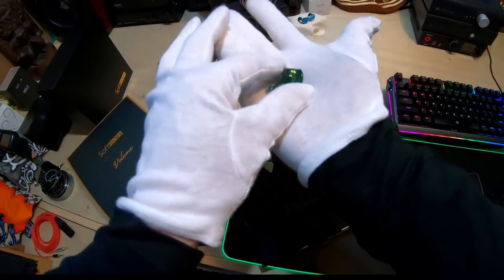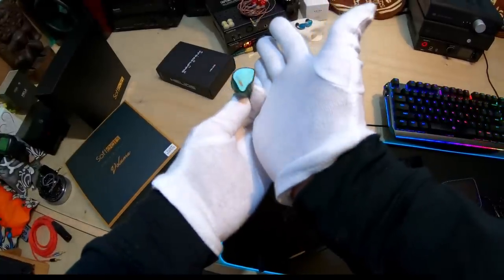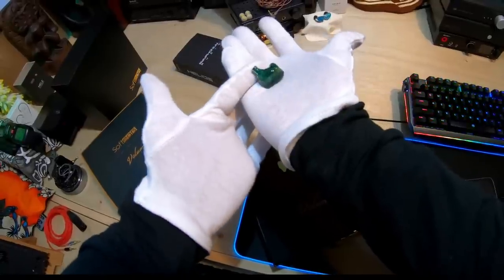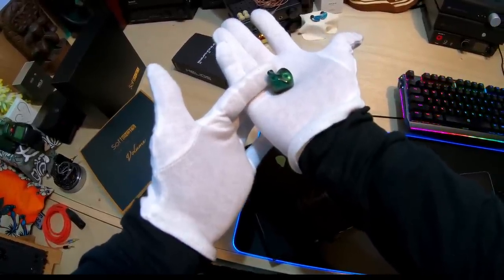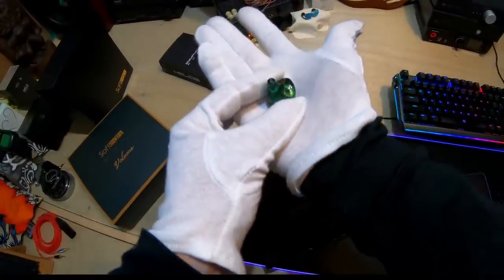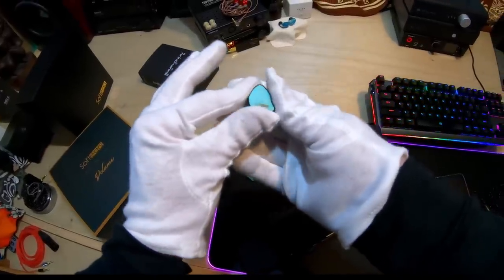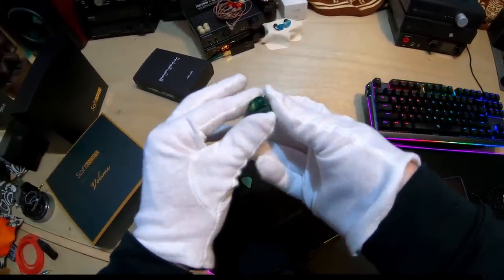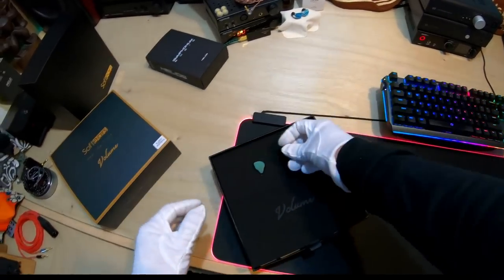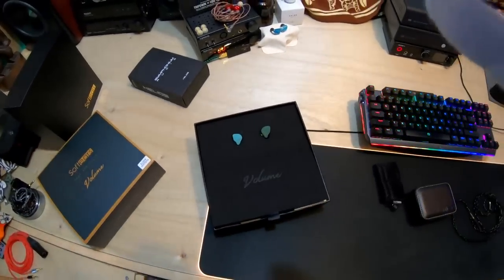Take these out, and they've got an interesting color. That's more of a matte kind of mint flat green, and this is more of an emerald kind of green. I think it looks nice. It's got a single dynamic and two BAs. The comparison with the Dusk is inevitable because it's almost the same price. I'm going to double check that, and if that's true, then I'm definitely going to compare them. I'm just considering at this point. So that's the case. Let's move along and go ahead and talk about some music.